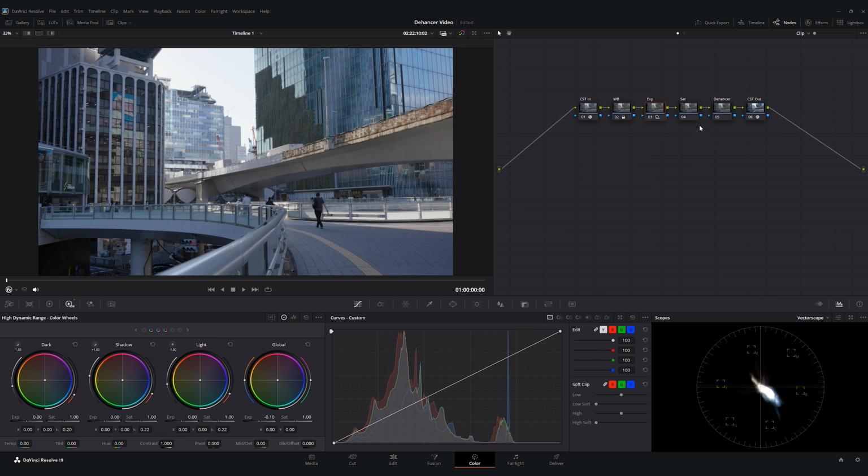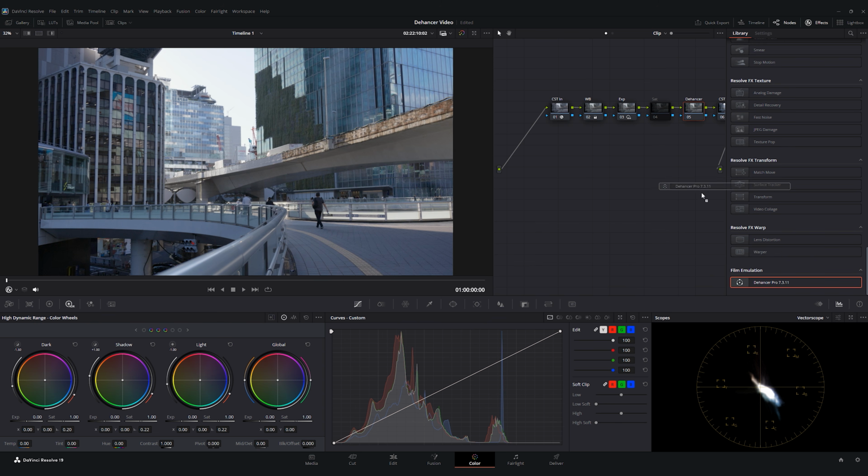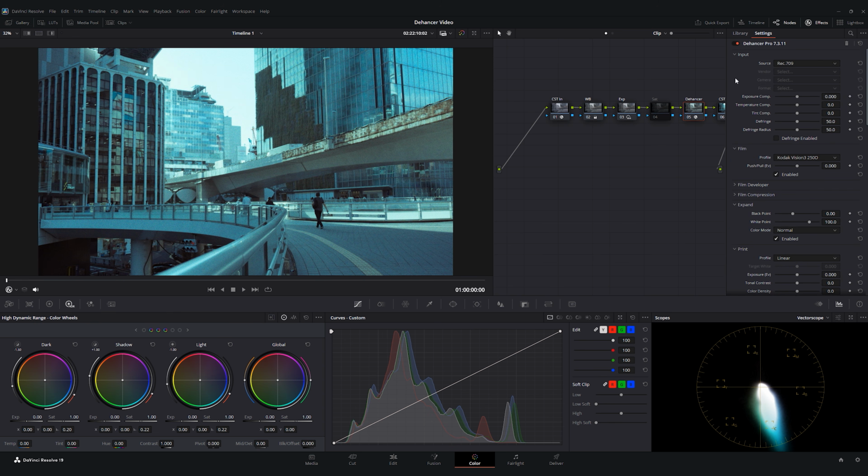After we've done our exposure, the next node is the saturation node, but actually we're going to skip past this one for now and I'll come back to it a bit later. You'll see why shortly. Now, this takes us to arguably the most important part of this whole video, where we add Dehancer. First things first, head over to the effects channel, scroll all the way down to the bottom, and that's where you'll find the Dehancer plugin. Go ahead and drag that onto the Dehancer node we have here, and that's it.